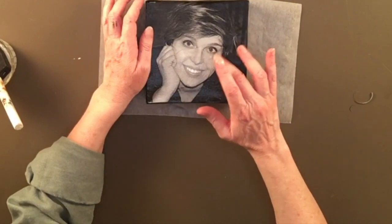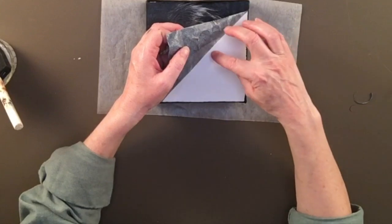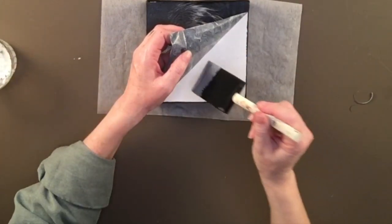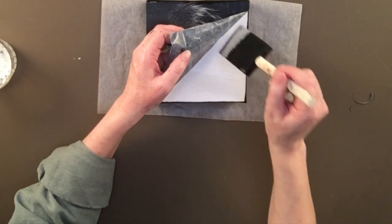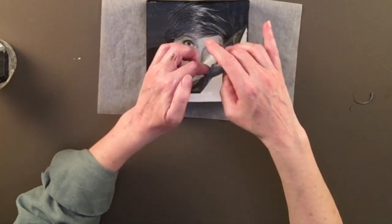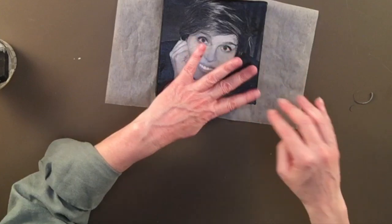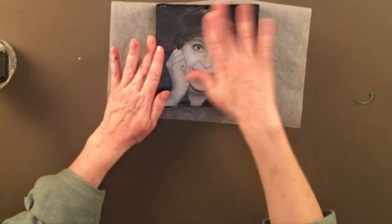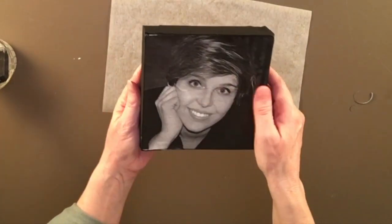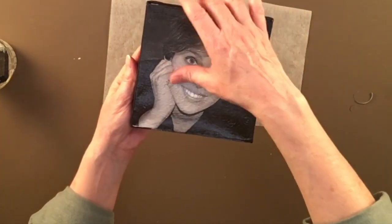Now, there's either a wrinkle or something under that. Looks like something's under that. There is. Okay, let's get that out. I'll freshen up my glue a little bit. And I'll rub it out as I lay it down. And you have to be super gentle with this. That looks pretty good, but I do have a few wrinkles here and there.